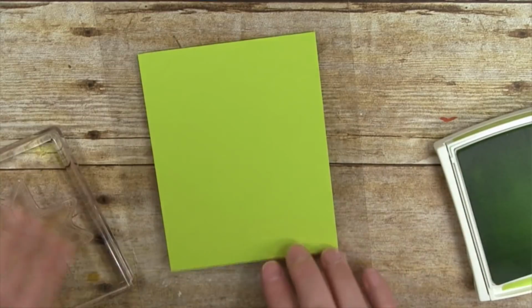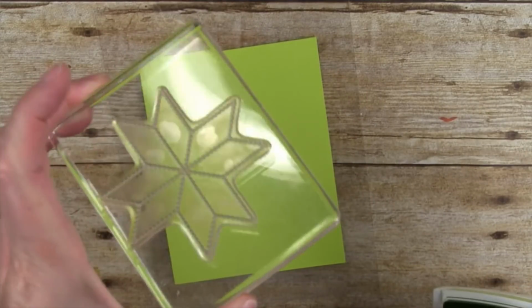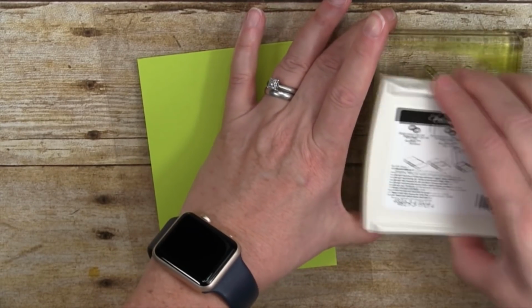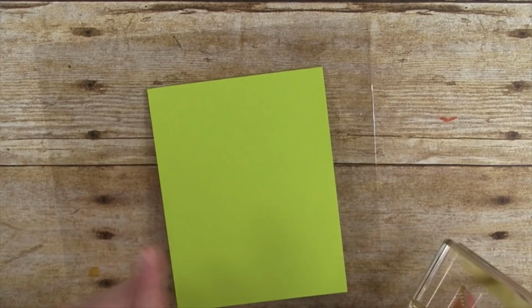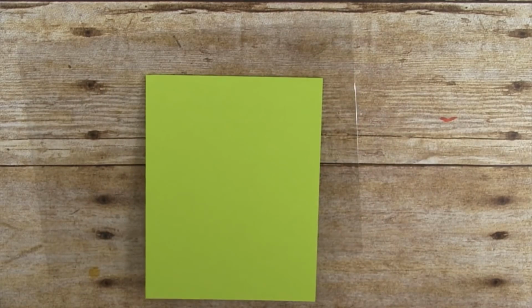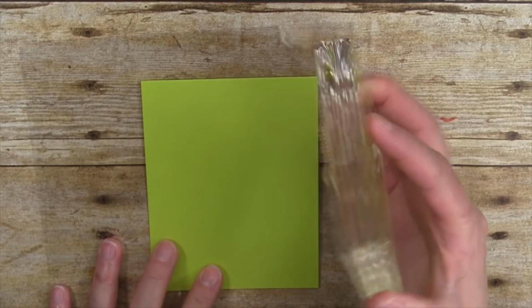I'm just putting a piece of plastic down so I don't stamp on Tami's background. So I have the big, what are we calling that? A star? I'm going with star. What do you guys think? I'm not a quilter, so feel free to correct me if I used any of the wrong terminology. I'm going to create my own background, so I'm just going to start. I'm going to do basically five. Hold on, I've got to look at my sample. Let's hide that out of the way so you don't see it yet. Hiding behind the curtain is Linda's sample.